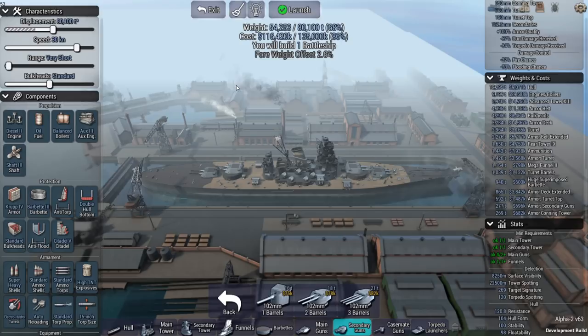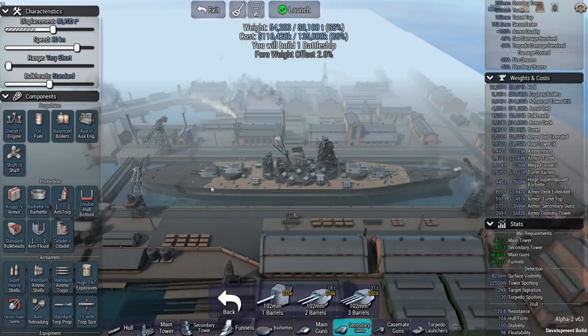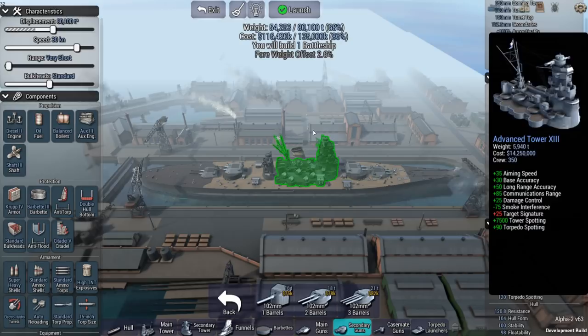I've gone with the modern battleship 1 hull for this. I did switch over to metric, so I've gone with as close an approximation on the metric as I can with these. According to the specs I've read and looking at pictures of the Bismarck, Bismarck had 8 38-centimeter guns on 4 separate turrets. So these are 381 millimeters, which I guess would be pretty much 38 centimeters. I've placed them about where they were.